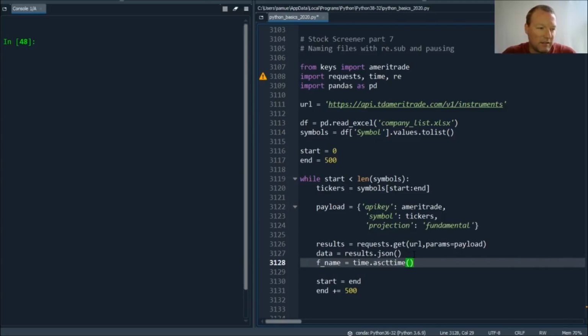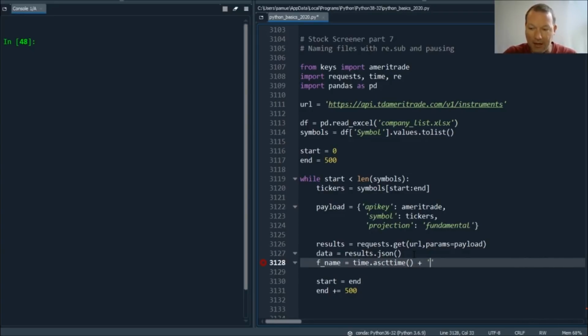So what this is going to do is it's going to spit out the time down to the second, because we don't want date, because that's not differential enough. And if you have a very fast computer, it may have, this took me a while to realize why I was missing data. I was getting all these back, so we're actually going to pause 1 second in just a minute. All right, so let's do that.